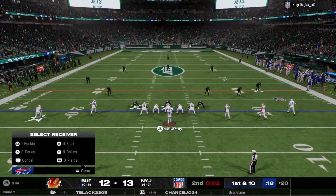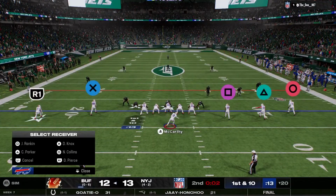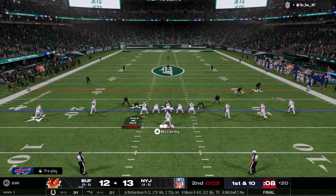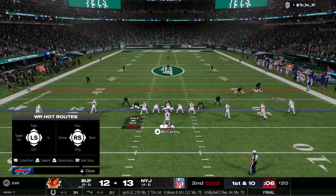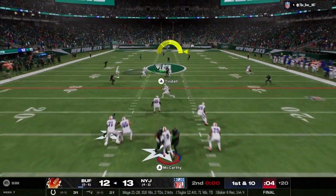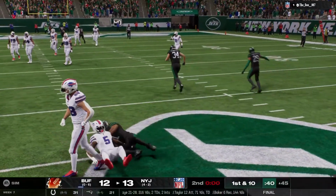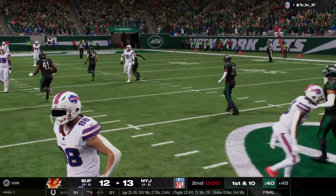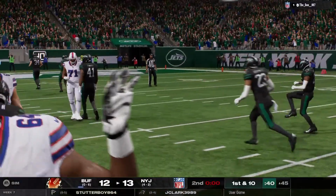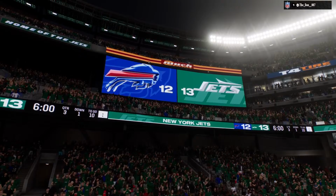Here comes the final play of our first half. Looking to throw into a crowd, and a defender comes up with it. And the Jets are stopped on that return, so that interception is going to be the final play of this opening half. We've reached the midway point of this contest. 2 quarters down, and an exciting 2 to go.